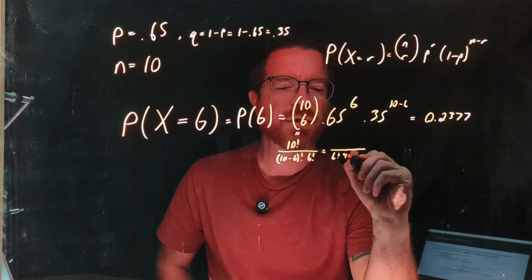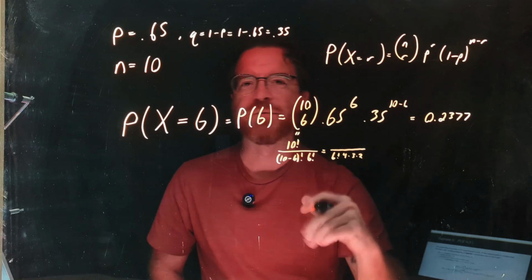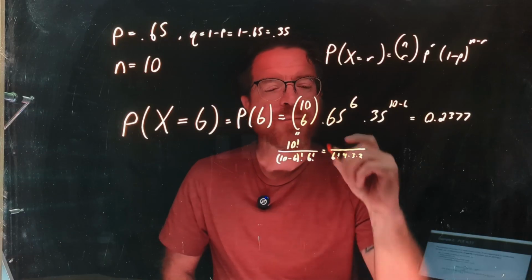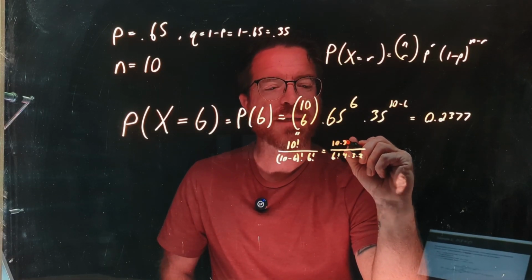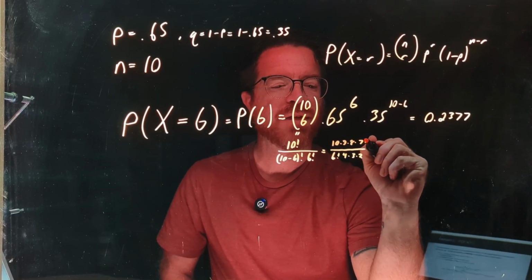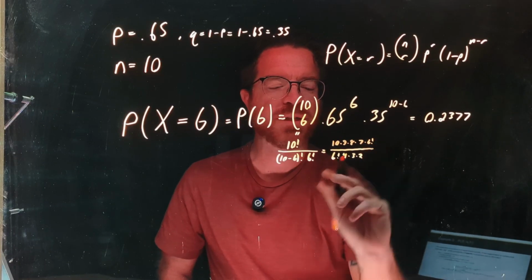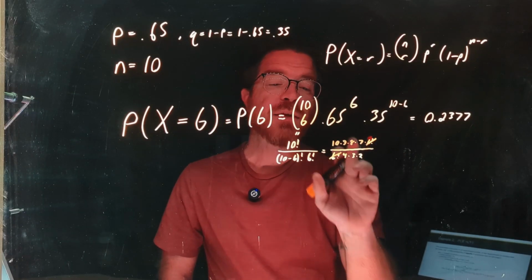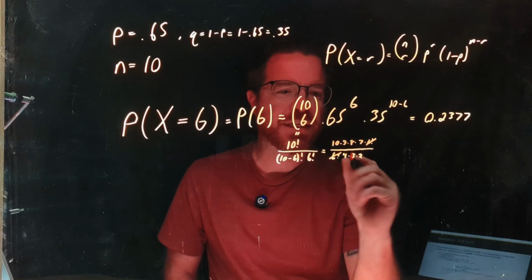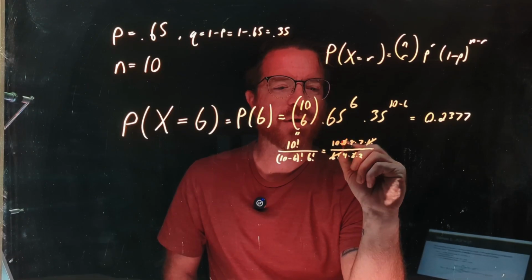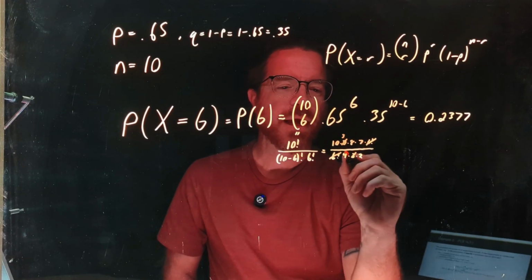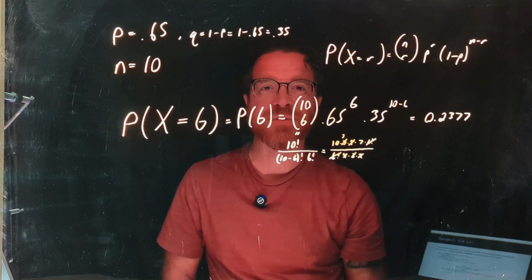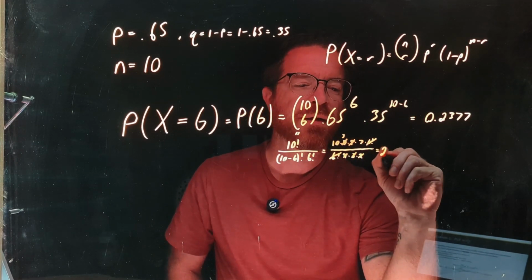So this is going to be 4 times 3 times 2. And you don't have to put the 1, because even though it's times 1, the 1 doesn't change anything. Then for your numerator, you're just going to go 10 times 9 times 8 times 7 times 6 factorial. You do it until you get to the bigger factorial in the denominator. Cancel those out. And then we can do some cancellation with the rest of these terms. So for example, this 3 will cancel out part of that 9, leaving us with 3. And then this 2 and 4, we can cancel those out with the 8. So we get 10 times 3 times 7, or 210.